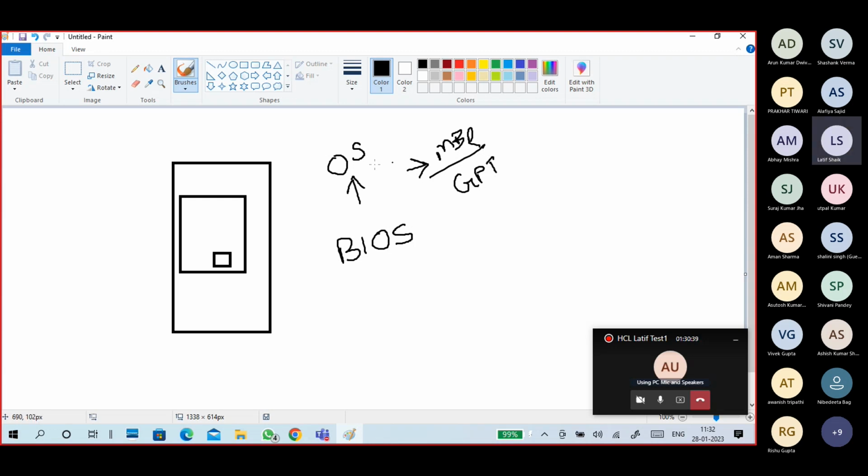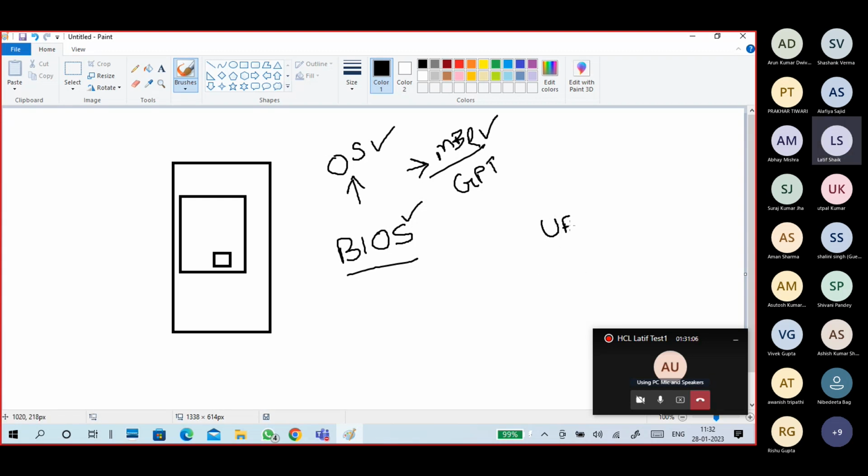You have a BIOS, and the BIOS will decide whether it should be initialized as MBR or GPT. It will initialize as MBR only, because BIOS supports MBR. BIOS doesn't know GPT.